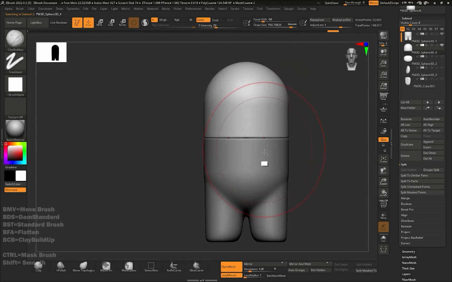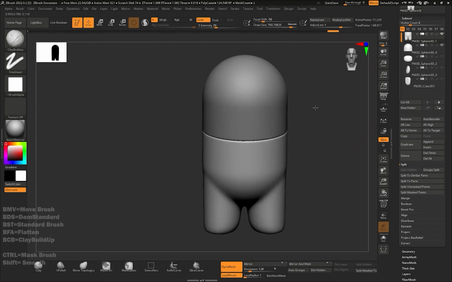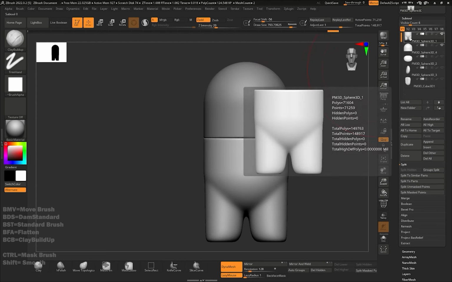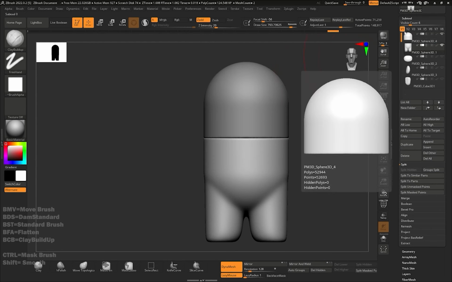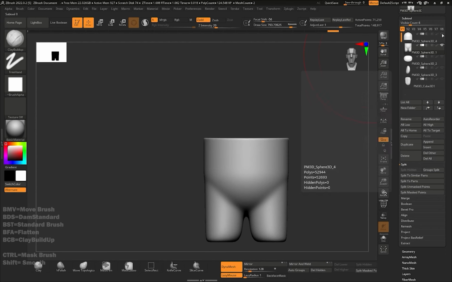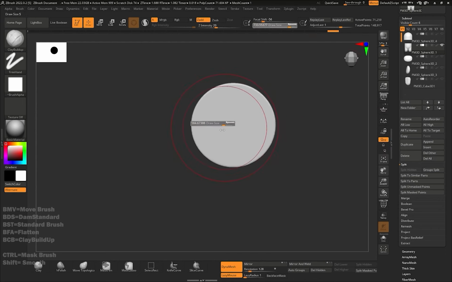Okay, so next thing we're going to do is make the little hole on the bottom of the body, so the little bone. I'm going to click the bottom part, and I'm going to hide the top part for starters because we don't need it right now. For better organization, I'm going to pull the bottom part below the top part, and I'm going to hide the top part as well because we don't need it right now.